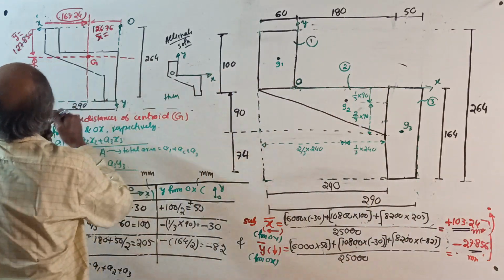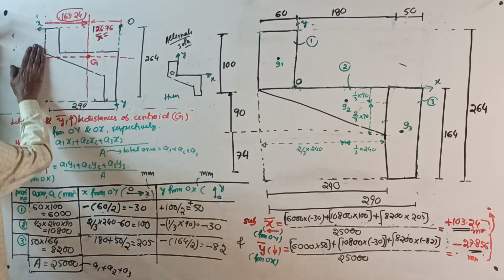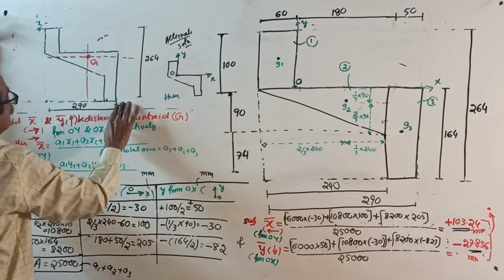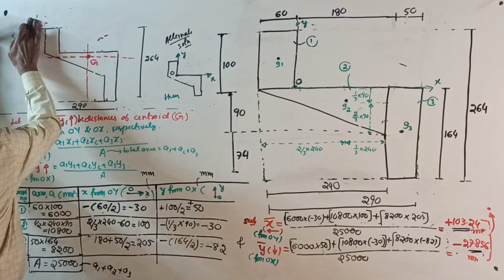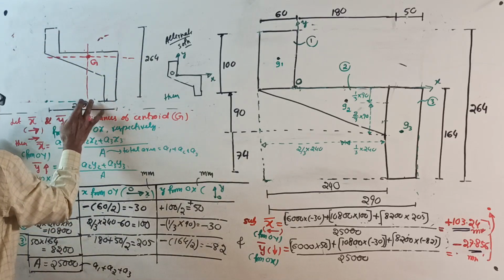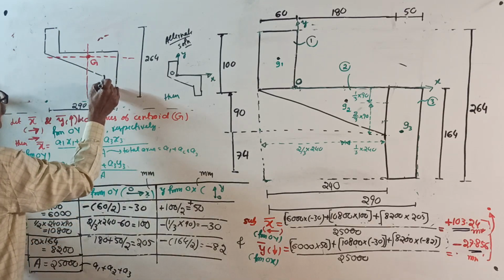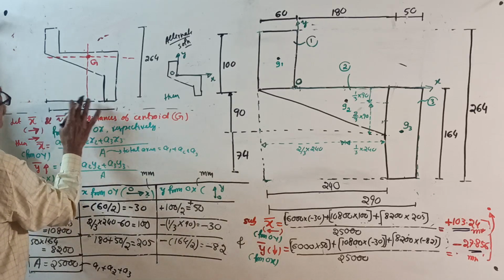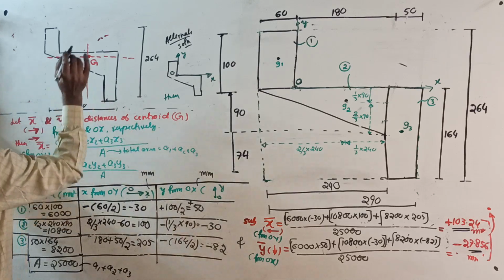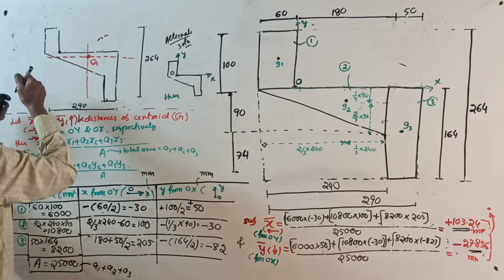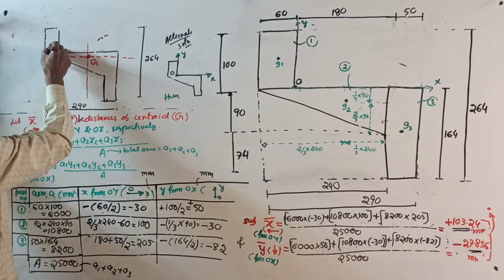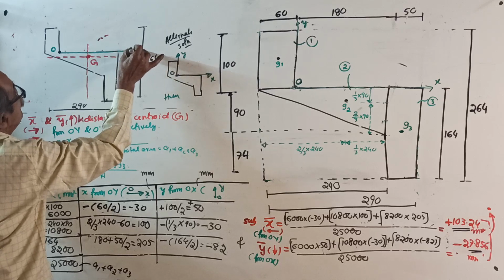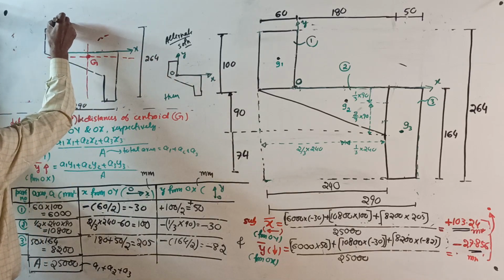Therefore, when you put the next sketch, what you have to do? This will not come. See this answer later. Don't see this one. Your final answer I will put now. This x and y will go. Okay, little dirty, no problem, I never bother about that. This is 290 total. Now our origin is here. This is the origin O. From here, your x is this way. This is x. This is y.